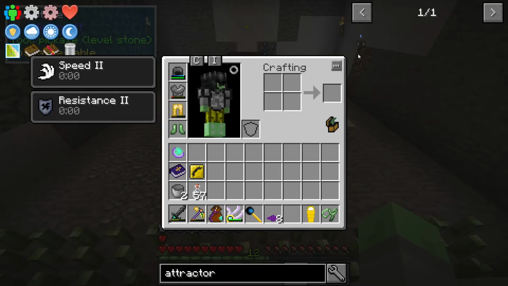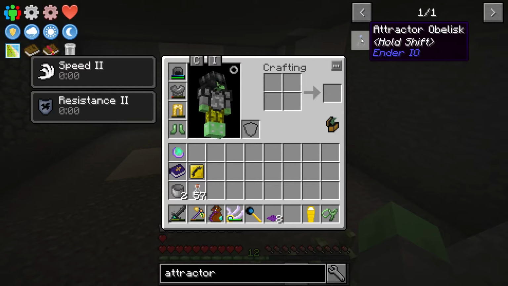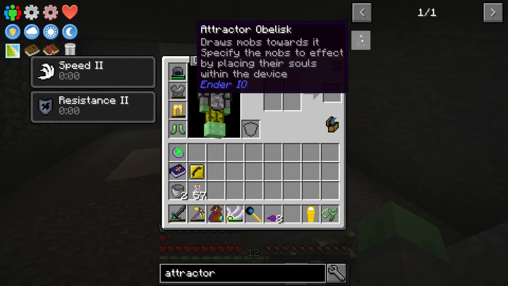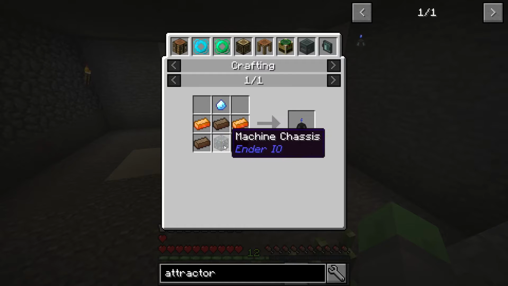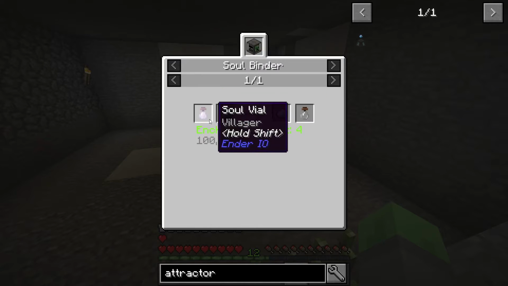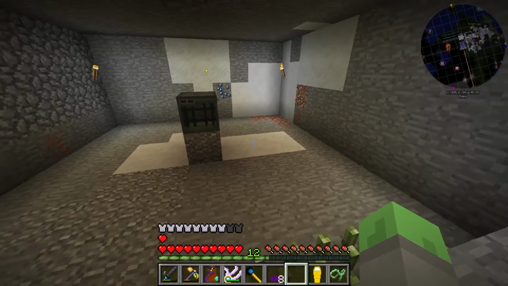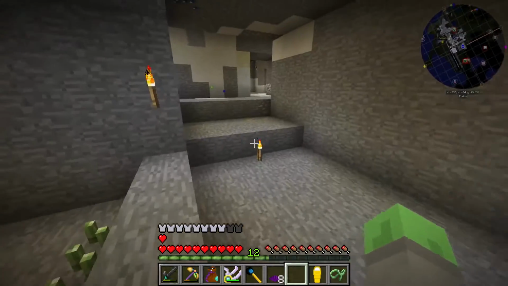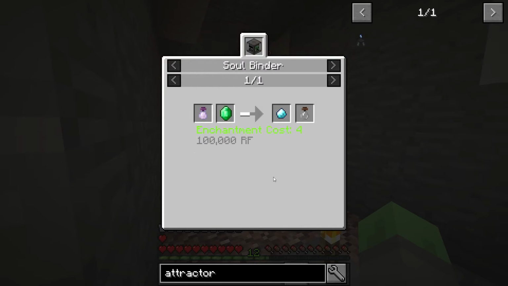Today I want to get mostly into the Extra Utilities 2 mod, but instead of using these conveyors, what we are going to do is use an attractor obelisk from Ender IO. And so what we need for that is a couple energetic alloys, some solarium, a machine chassis, and an enticing crystal, which is a villager soul vial, and an emerald, which shouldn't be too difficult to do. That, by the way, is in a soul binder, which actually means it costs 4 levels and 100,000 RF.